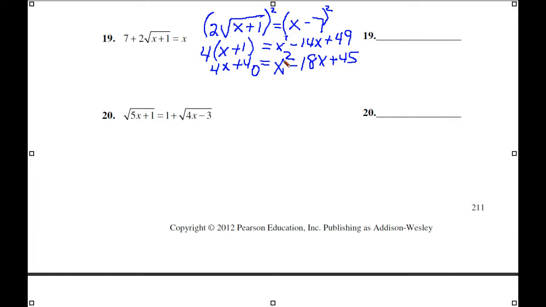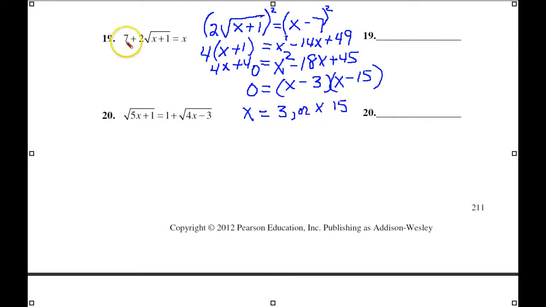Okay, I have to factor that. Now you've done a lot of work so far. So we take each of these factors, equate it to 0. So here x will be a positive 3, or x will be a positive 15. Now an interesting thing happens. When you put the 3 in there, it does not work. We have developed what is called an extraneous root by using the principle of powers system.